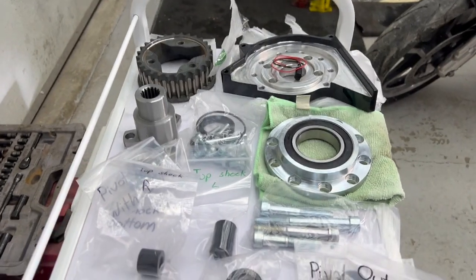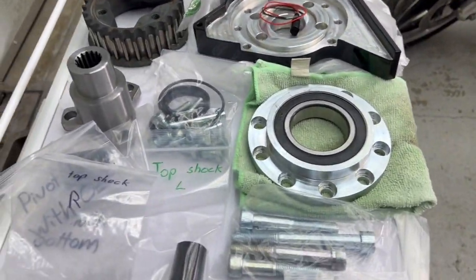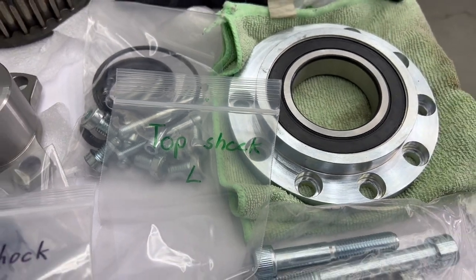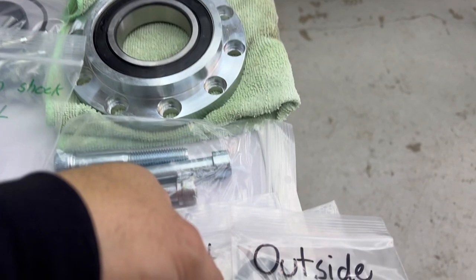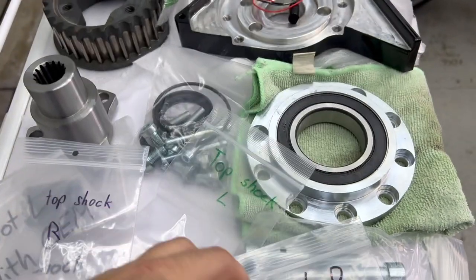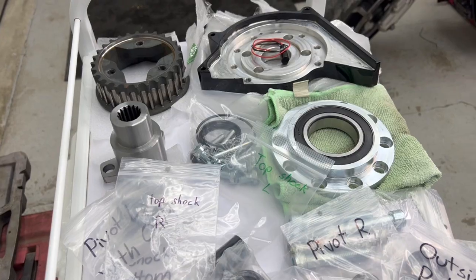And again, all right, so this is what comes with your kit. Okay, you got all of these things. Everything is labeled, so you'll know where it goes. Like for example here, this says top shock L. L means left. This is for your spacer. Outside pulley, pivot R means right. Behind pulley, that goes behind your pulley. So as you can see, everything is pretty well labeled.